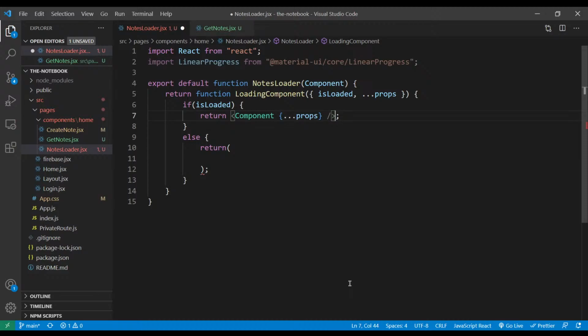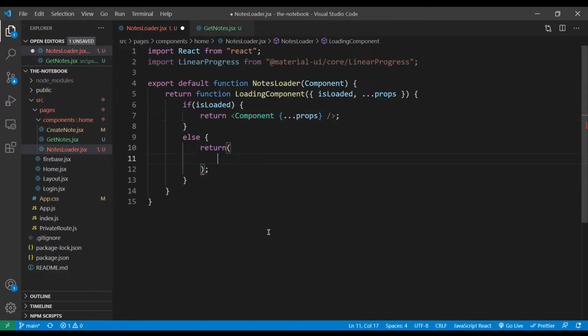It doesn't care about the format of the props or how many props there are. It simply takes whatever is given to it and passes it back on. That's it. So when you're passing props of an unknown number, you can simply do dot props. It'll directly just push it in. So we're returning the component that we received with whatever props have been passed to it. You don't care about what the props are.